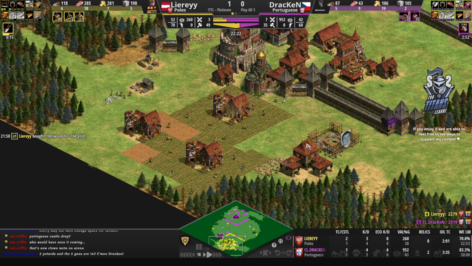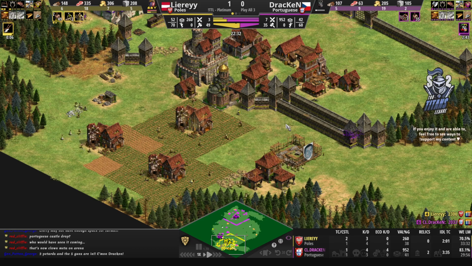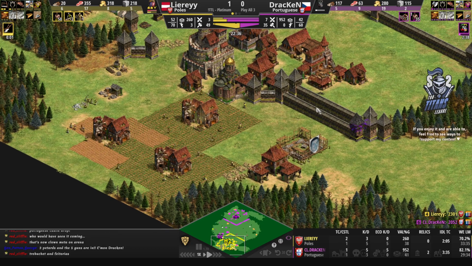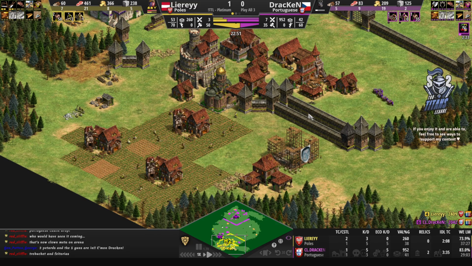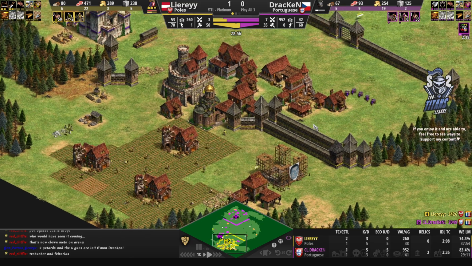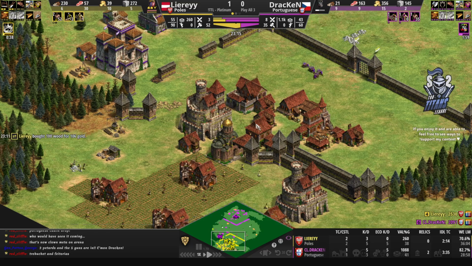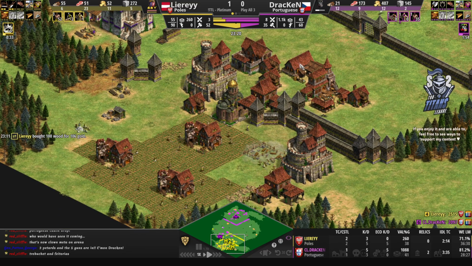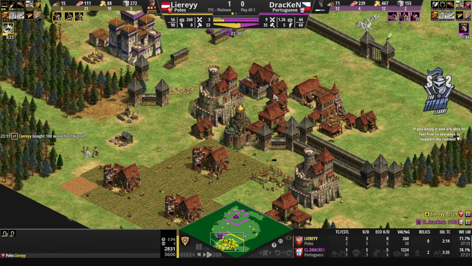Let's see. Two petards and the 5 guns are in. I don't think he's got more than 1 stable though. Yeah, the second one is on the way.